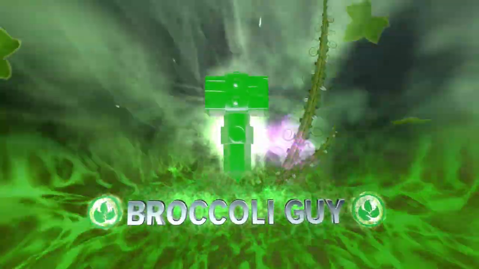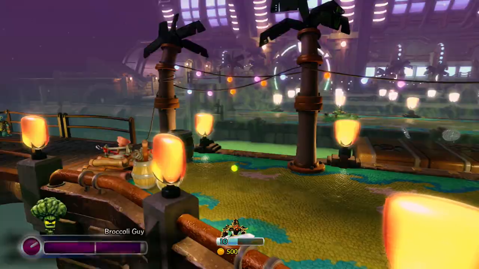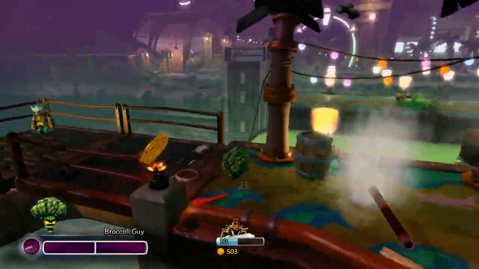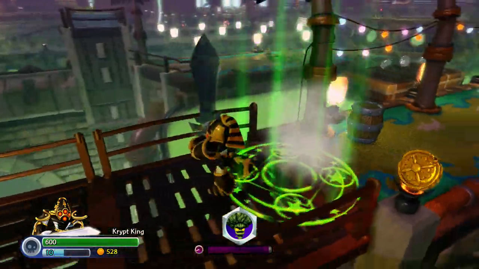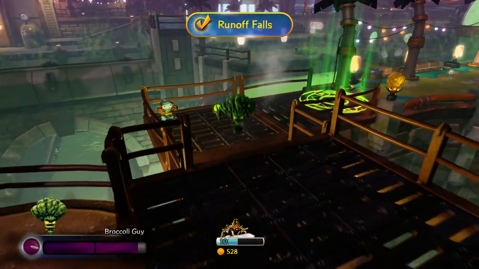Broccoli guy. Alright, so we're gonna bring in Broccoli guy here. Switch back and forth so he can cast that glyph there, which heals. So you can do that, and he'll also shoot too. Let's see what's up here.